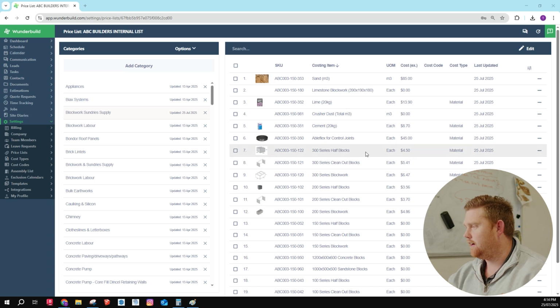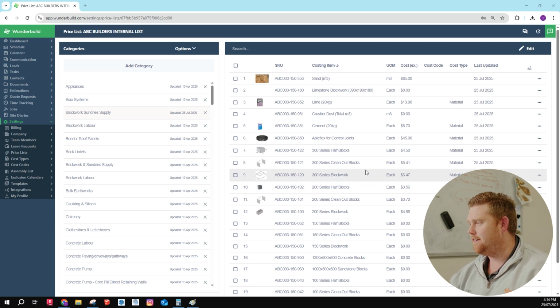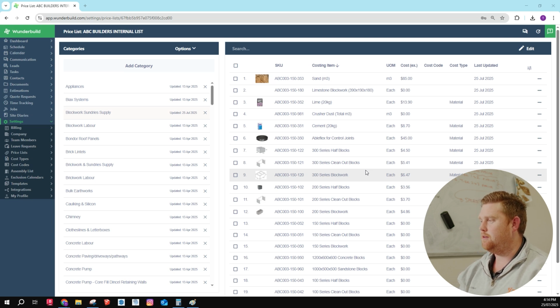For instance, like I've got here, I've got 300 series blocks and 200 series blocks. Now, if I just had concrete block, for an example, I could accidentally order the wrong size. Or if I just had block work, masonry block, things like that, they're not quite detailed enough to make sure I'm going to order the correct thing. What I've done here is I haven't listed it as this brand's block, this model number, because one supplier might not stock that brand, but I've made it generic enough so that everybody in my team is also going to be able to understand it.